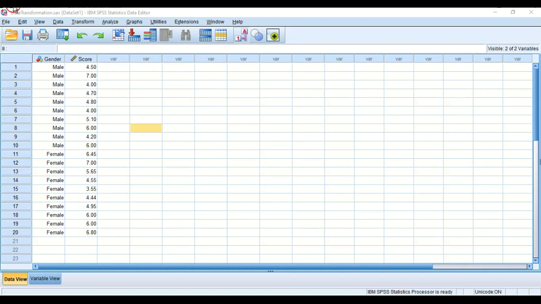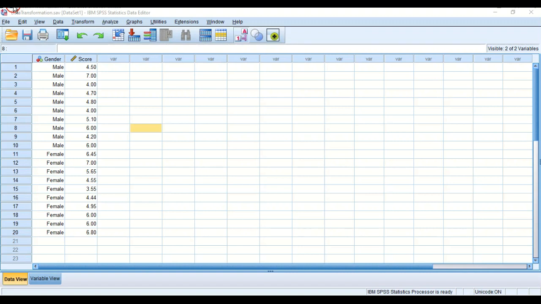We also have a situation whereby the data is extremely negatively skewed. When you have this situation, you apply the reflect and the inverse.